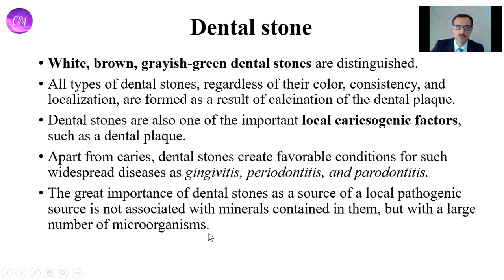So the dental stones are also one of the important local cariosogenic factors, such as the dental plaque. Apart from caries, the dental stones create favorable conditions for such widespread diseases as gingivitis and periodontitis. The great importance of dental stones as a local pathogenic source is not associated with the minerals contained in them, but with a large number of microorganisms.